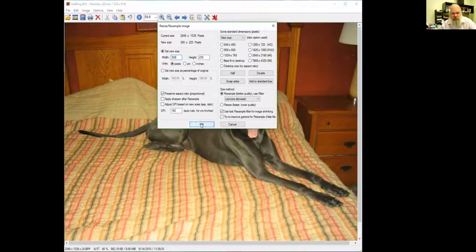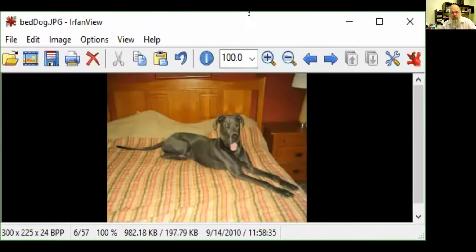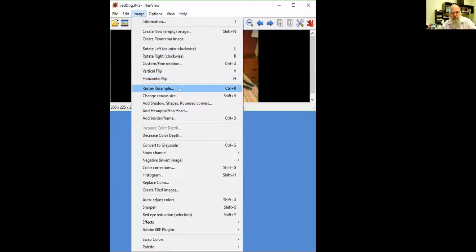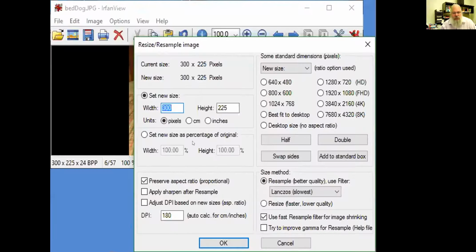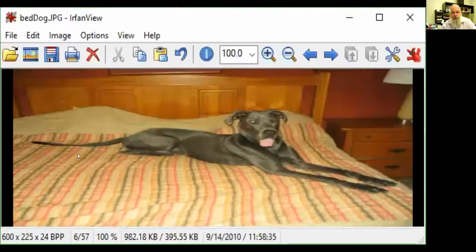If I uncheck this, well, let's look at what it looks like. Okay, there's what it looks like right now. But let's go back in here. Remember, we go into image, second set on the column, resize, resample. Maybe I think that's too small, so this time I'm going to uncheck preserve aspect ratio, and I'm going to pop this puppy up to double its size there. See what happens? You can literally warp or twist or whatever you want to call it, this image until it looks really, really strange.